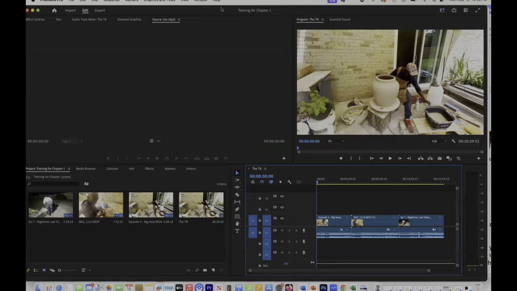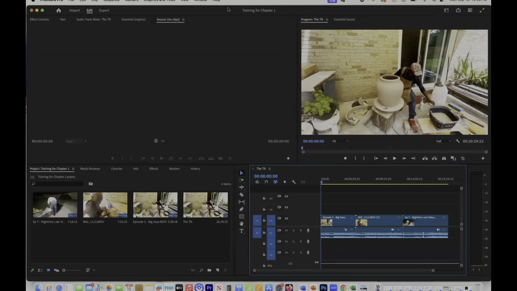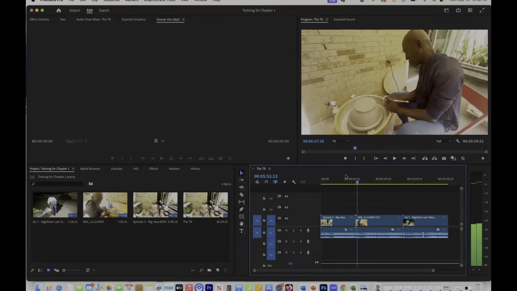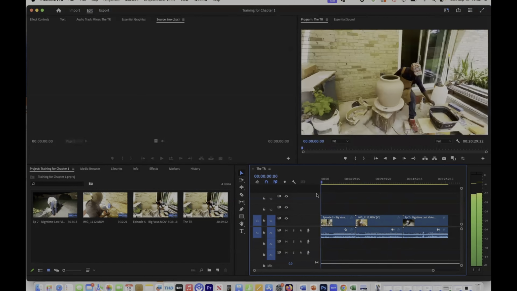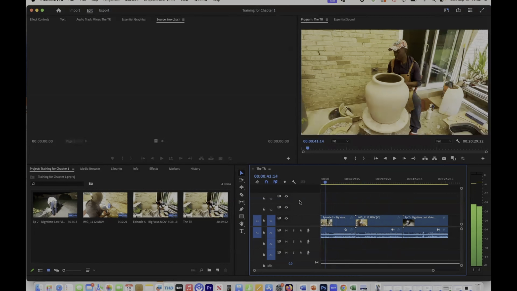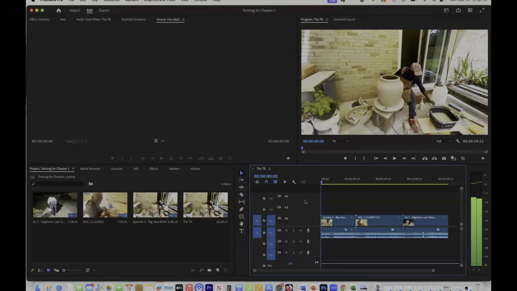So here we are. This is what our interface looks like. I'm following the chapter, mind you. I just want to make sure I get everything in that I mentioned to you within these chapters. We do have this little blue line here that is considered to be our playhead. So let's go over this timeline first. And you notice that the videos came through on the project, what is called our project panel here.